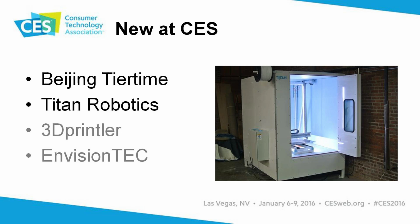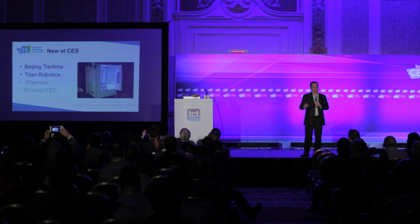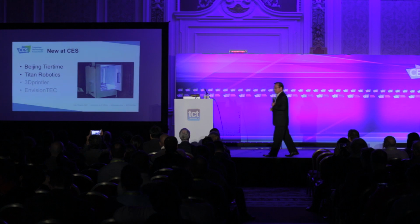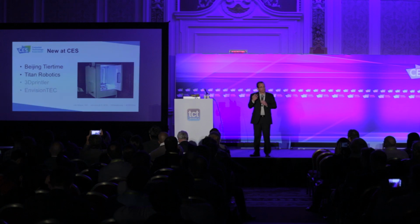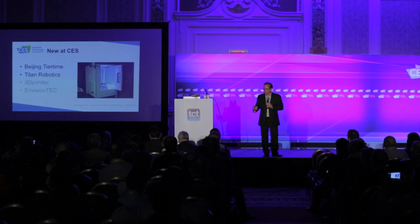Titan Robotics came out with the Atlas 2.0. This is the follow-on to the Atlas 1. It gives you a little bit bigger build envelope. It is a big machine. It's roughly 3 foot by 3 foot, not the machine, the build area, 3 foot by 3 foot by 4 foot. But what they've done, if you look at Atlas 1, it was one of those, I shouldn't say this, but cobbled together, kind of engineered built just to get a concept out. This one they're claiming is bomb-proof. Bomb-proof meaning that heated build chamber, control over the process, and a design and manufacturing and quality of components that mean that you got repeatability and reliability out of the machine.